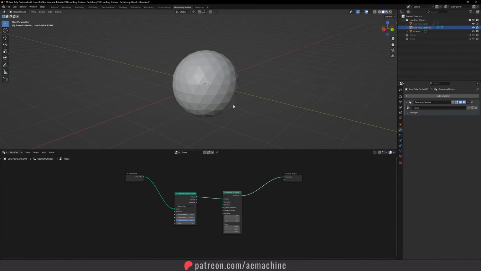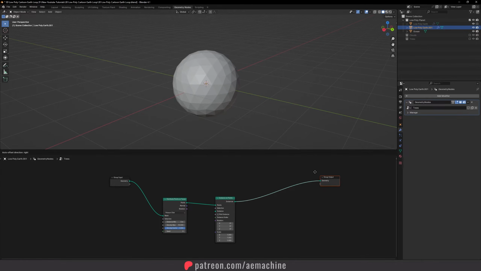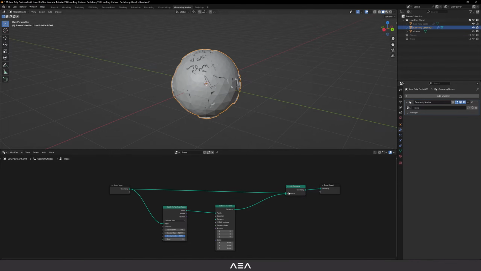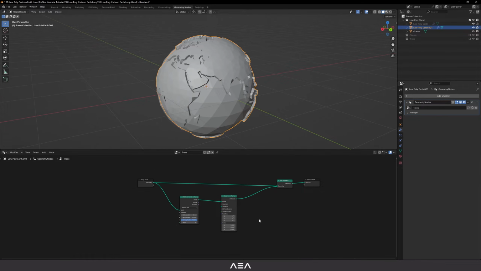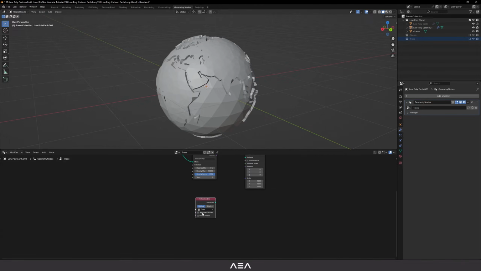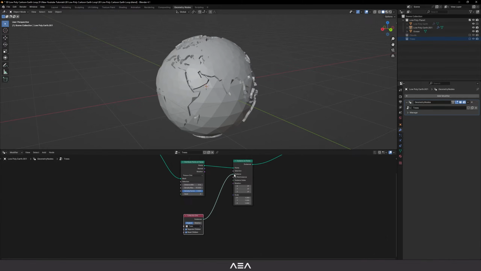As you can see, it disappeared, and to get this back we need to add a join geometry node. So I'm gonna press Shift A and search for join geometry, this one. So just link to here, and I'm gonna just link this up to join geometry like that. As you can see, it's back. Alright, cool. Now we need to add our trees, so I'm gonna go to this tree collection, just drag and drop here like that. I'm gonna select separate children and reset children, and then link this to instance, and I will select pick instance like that.